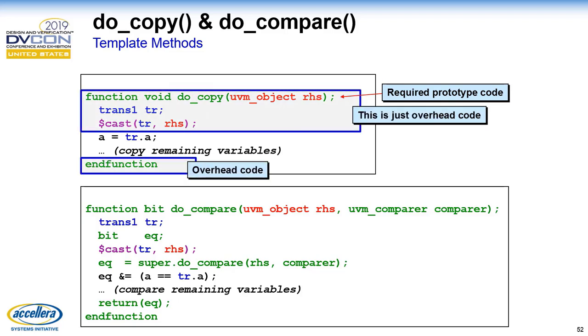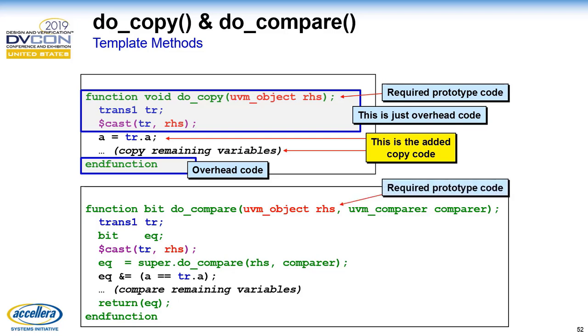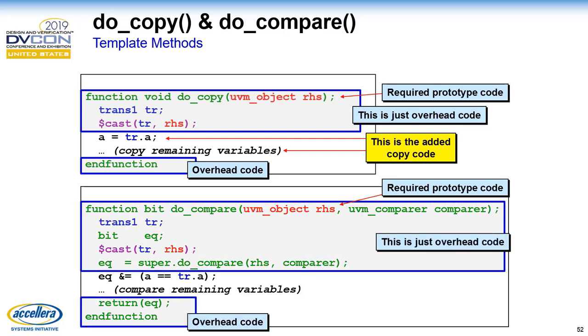That's basically template code, and in my template files, I already have that coded. I've already got the end function there. So all I need to do for the do copy is to add all the fields that need to be copied from one to the other to my do methods. Similarly, for the do compare, without going into all the details of what those arguments are, same sort of thing. I have template code right at the top.